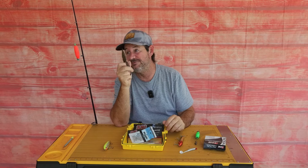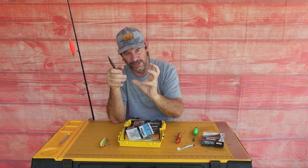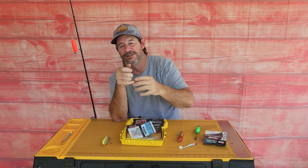Besides a pair of needle nose pliers, because if you have shrimp on the line, you are bound to catch a catfish, and you do not want to get the fins of the catfish stuck in your hand. Just don't do it. So when you get a catfish, if you're not experienced or competent grabbing hold of them, there's a way to do it, and we'll cover that in a video.